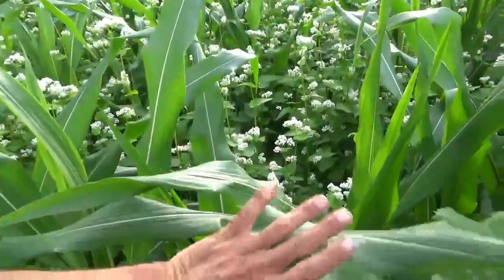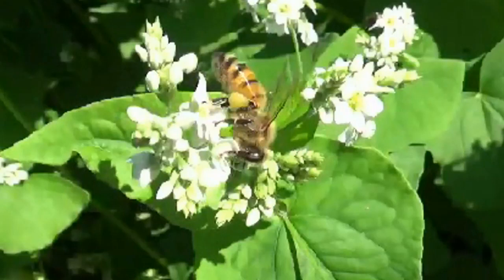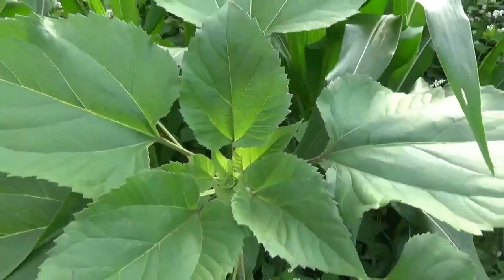But the corn is doing really well. The buckwheat's doing really well. I showed the honeybees working in here yesterday when the sun was out, just swarming in here, and many other native and wild pollinators as well. The sunflowers are taking off. They're starting to think about some flowering action.